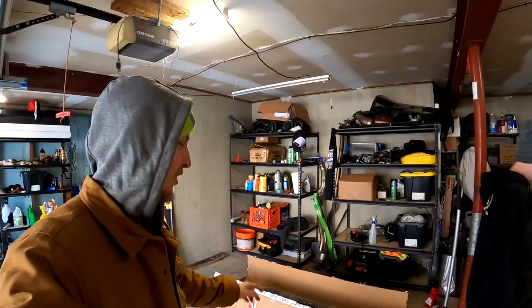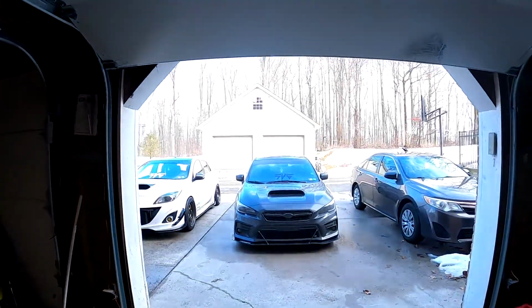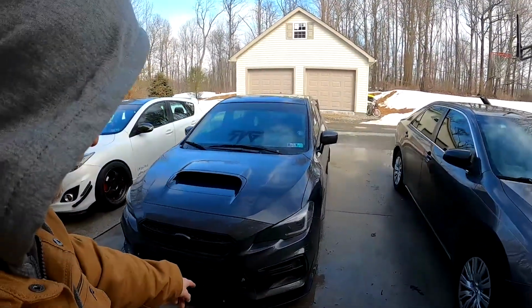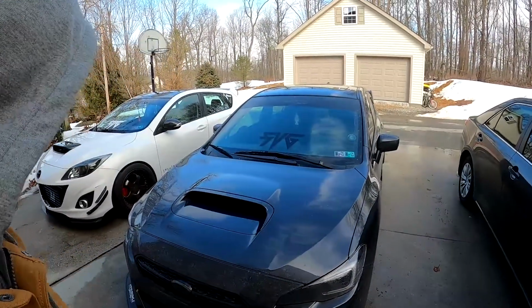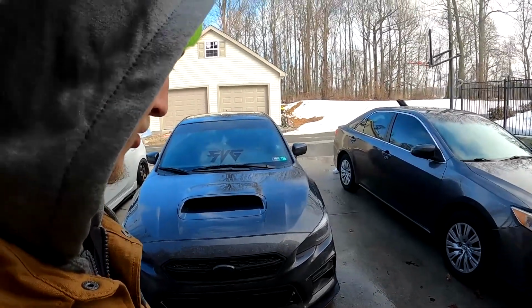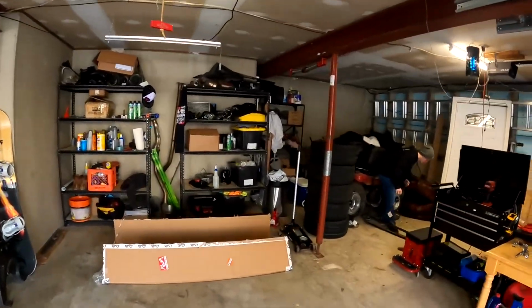Subaru installing a new splitter and lip on Brenda's WRX, his 19 WRX. Replacing this one and the rods, and this is a Downforce Solutions splitter, which is good, but I think he's hit it and just wants a different look. I dig it. It's gonna be lower because he's putting a lip on and then a splitter. It's gonna be hot. We're gonna pull it in here and get her going.